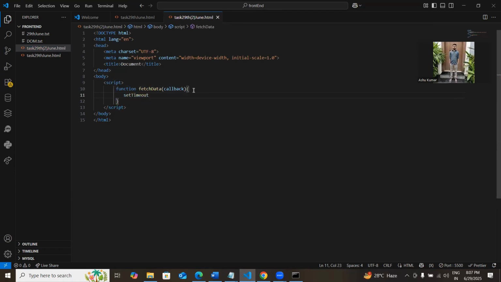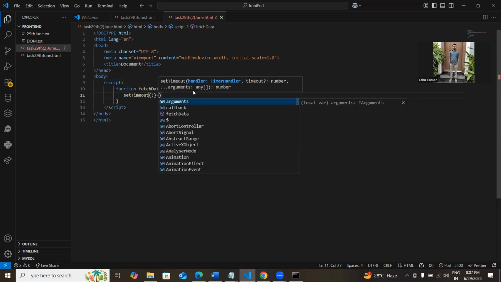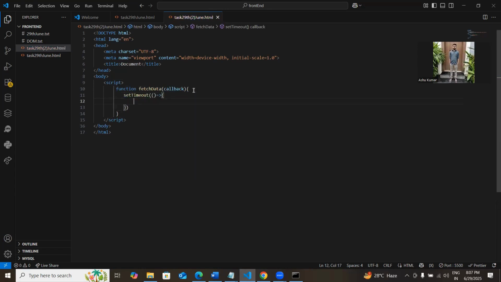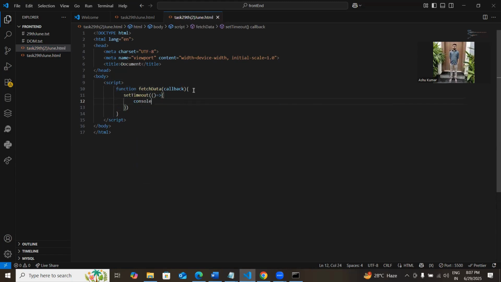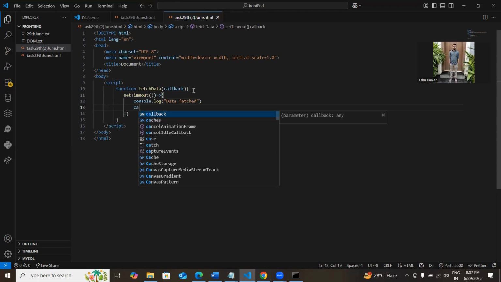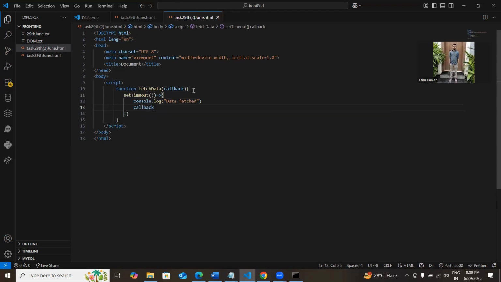Here I am saying setTimeout, and after that I am attaching an arrow function. Inside this I am writing console.log, data fetched. After that I am calling callback.